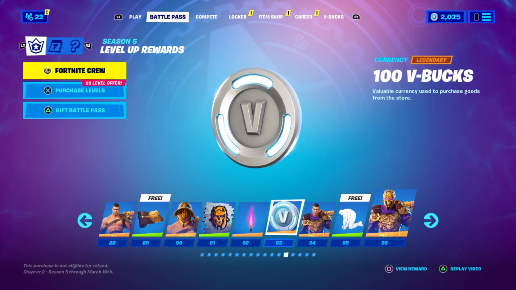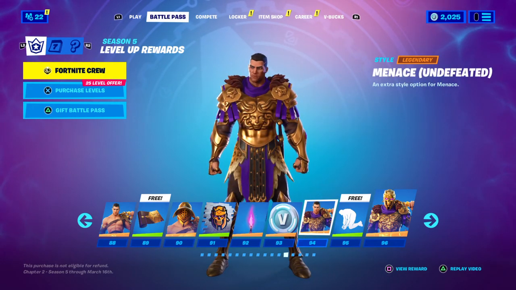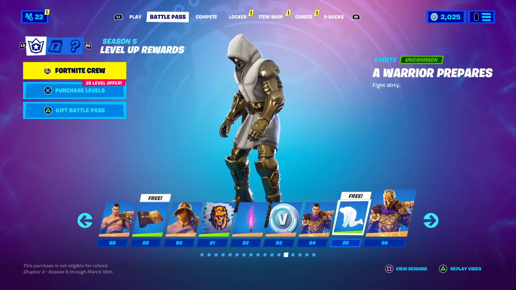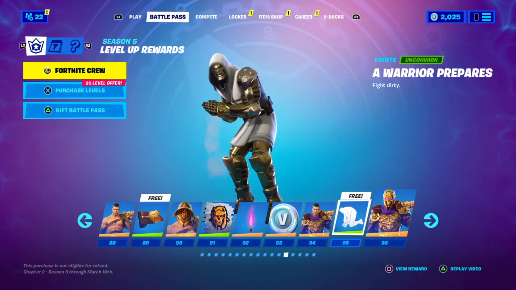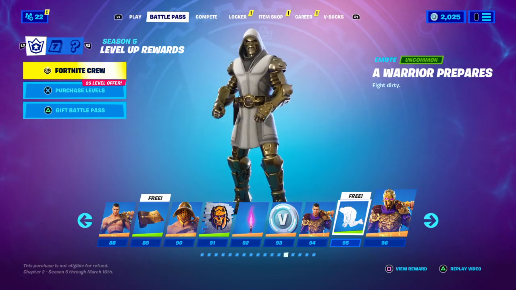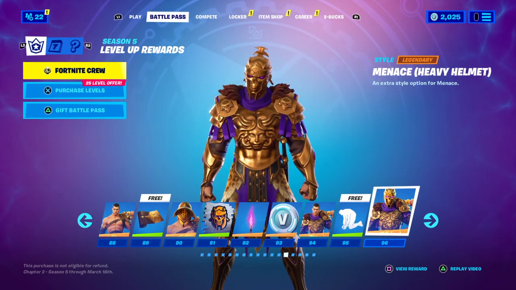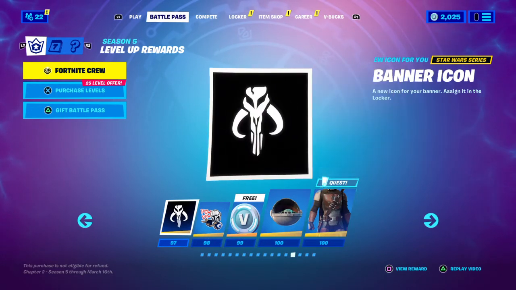100 V-Bucks to 10, 93, we're getting close, guys. Menace undefeated. This skin's starting to look sick. And a warrior prepares. Fight dirty. Oh, you be scared. Bro, Dr. Doom makes it look scary. Bro, that is Big Boy Menace. Heavy helmet, Big Boy Menace.